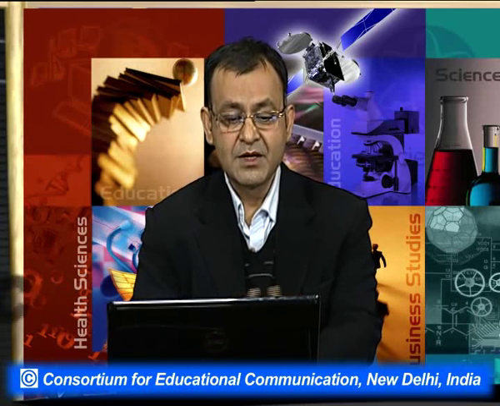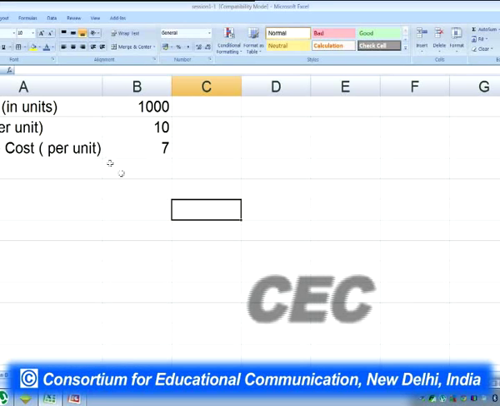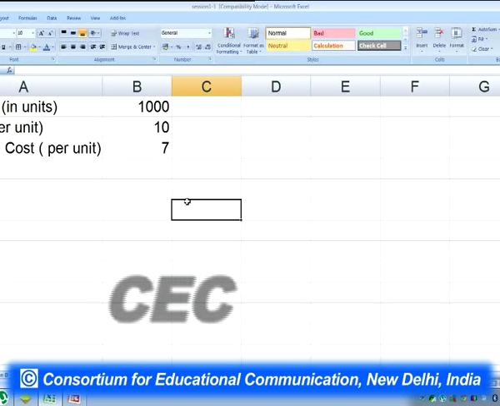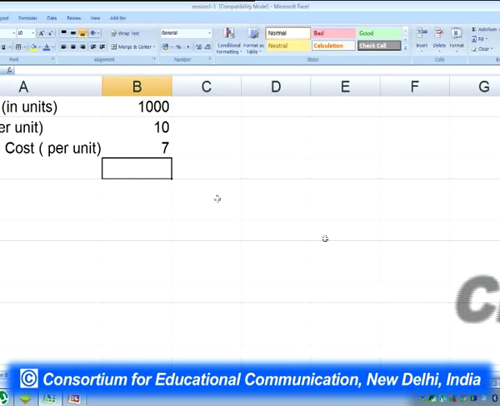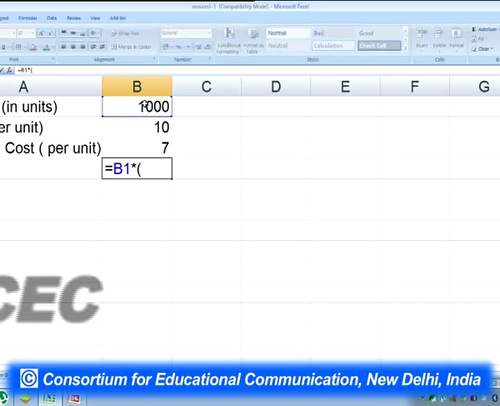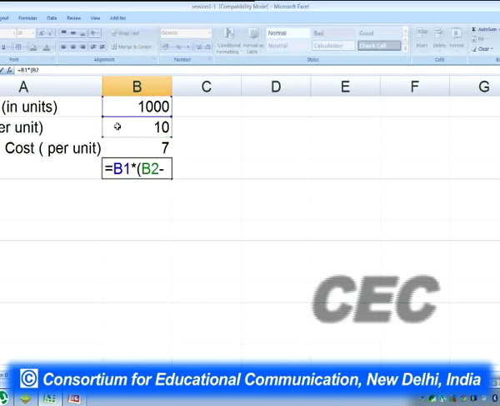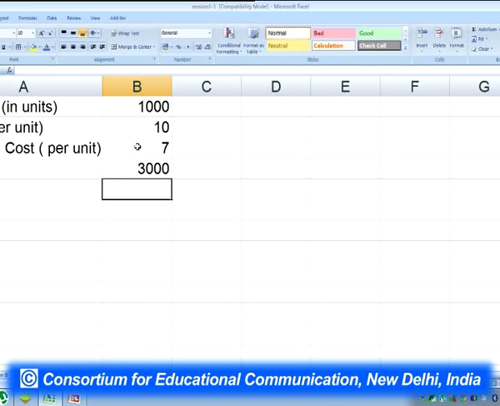So if you look at the screen now, I can show you, we have just taken some basic items: sales quantity, price, variable cost and profit. If we have to calculate profit, we can simply write sales quantity multiplied by price per unit, minus variable cost, and if we just press enter, we get this $3,000. Now this is profit. This is one way of doing it, and we are following something that I referred to yesterday also, that we are referencing. Profit is being referenced rather than put directly into the cell.